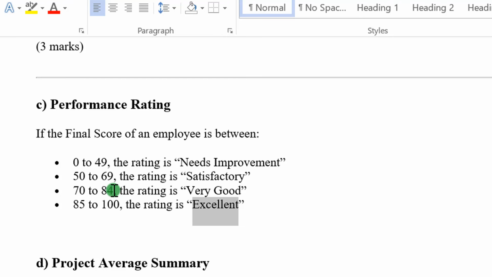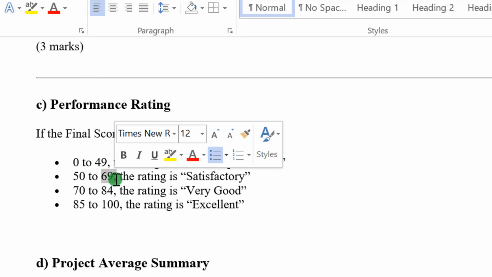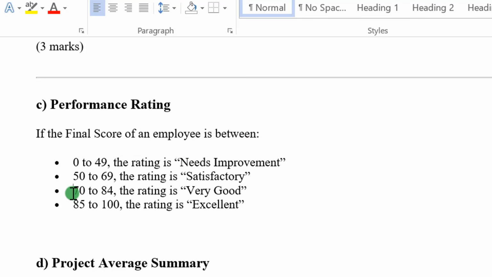So now you go down to the next condition. What does the next condition say? The next condition is saying 70 to 84. So just take the minimum. When you do your condition, you just say if final score is greater than or equals to 70, do what? Very good. The same thing here, you say if final score is greater than or equals to what? 50. So always take greater than or equals to the minimum, knowing that when the score moves, maybe let us say to 51, 52, 53, it can reach maybe 69 here. If it crosses 70, it is already entering where? After 70, 71, 72, and so on, up to 84. If it crosses 84 to 85, it falls here directly. That's why we are testing the condition like that.